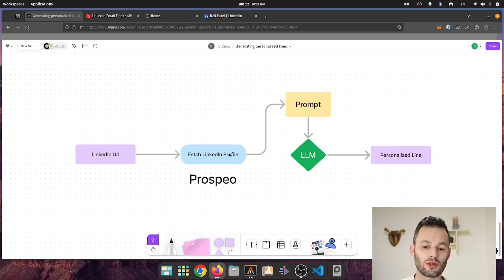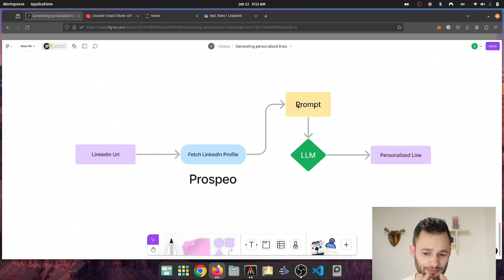So we're going to take our neatly formatted profile data and put it into our prompt, and our prompt is basically going to tell the language model, hey, you're a really good copywriter and I want you to write a really nice line, and here's the information about the profile, so come up with something really good.